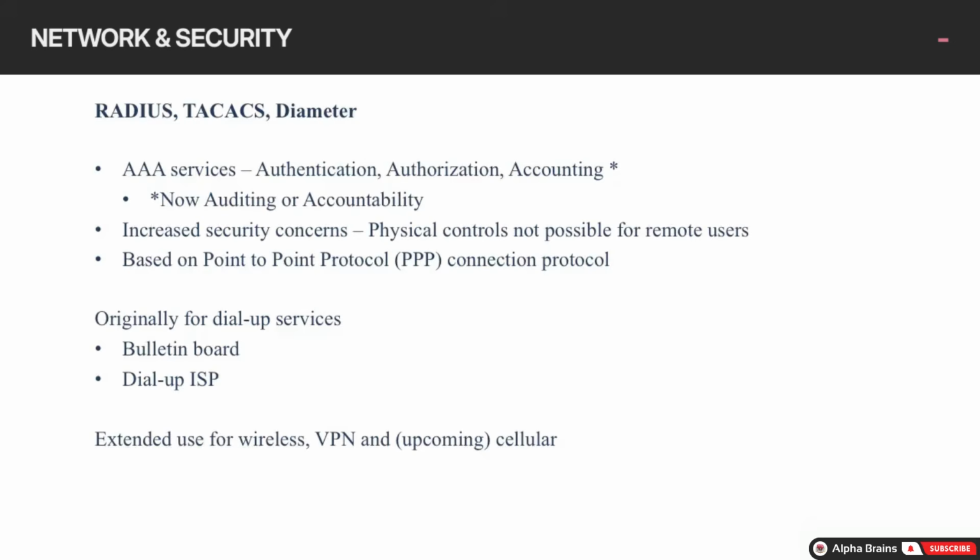And again, this is all an extension of the original point-to-point protocol, a dial-up service protocol used originally by telephone and modems attached to our computers. And originally, we were dialing up bulletin boards. So we'd have a client with an acoustic coupler over a telephone line to a bulletin board that was another server with an acoustic coupler. And again, this point-to-point protocol, this dial-in service, extends to wireless and VPN services and will soon be used in the cellular environment in the 4G networks.